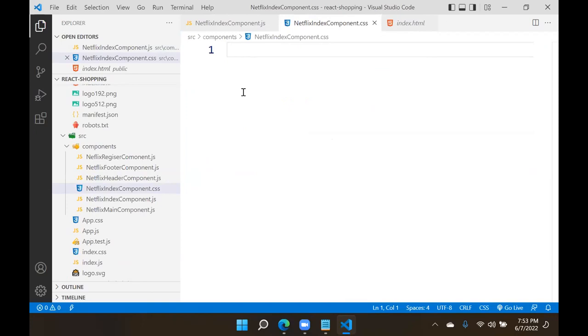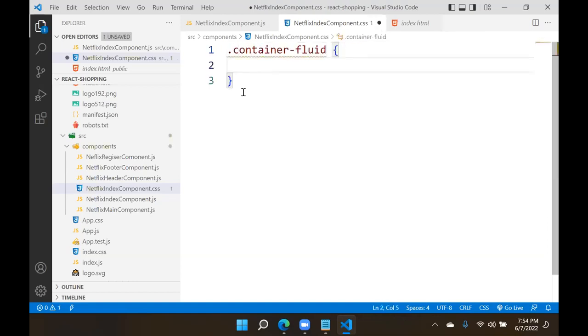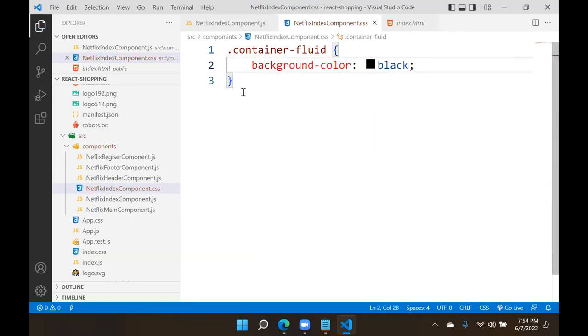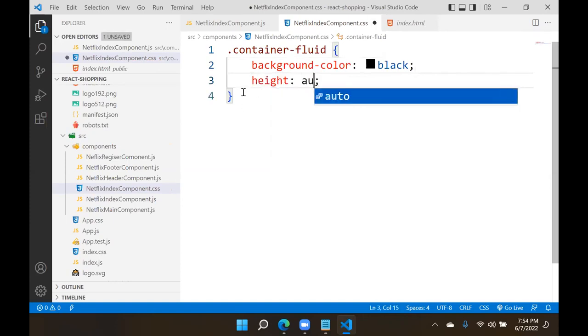You can configure them here. For example, as of now, wherever container-fluid is used, we will put a background color. I will just keep the background color as black. And for this container, I will keep the height as auto so that it will automatically adjust.